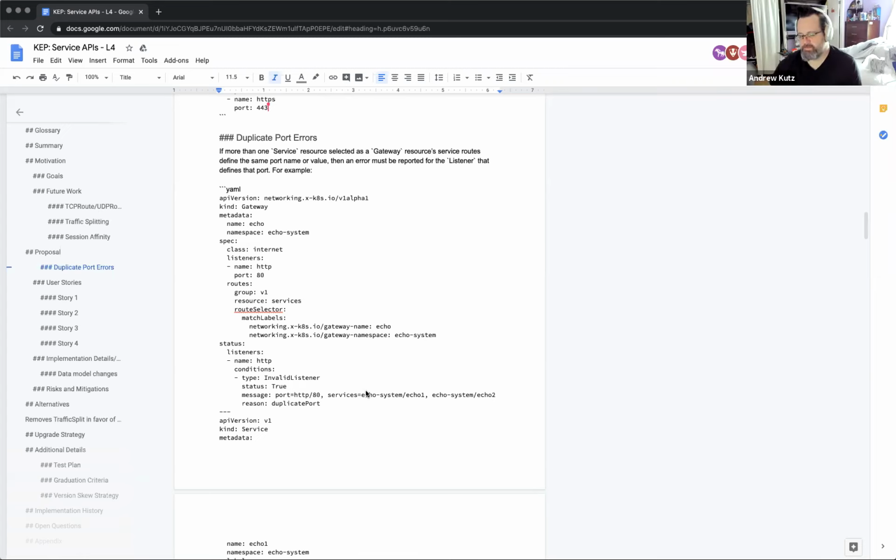Where this is more tangible as an issue is that, for instance, you're mapping to a service, but the listener and port need to align with the listener and port on the service. Which one? How do you do the selection? What if you select multiple services and they have different ports and so forth?